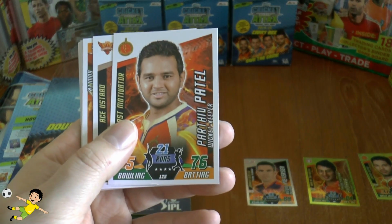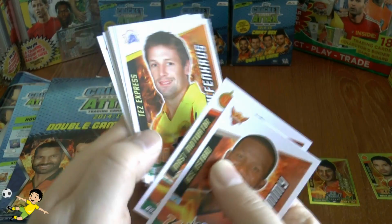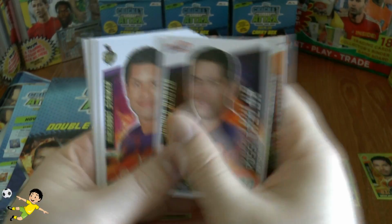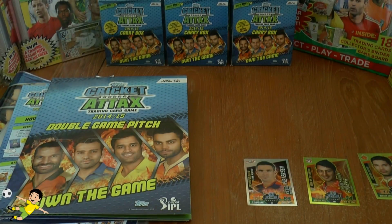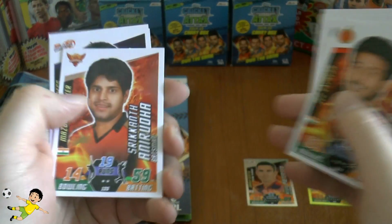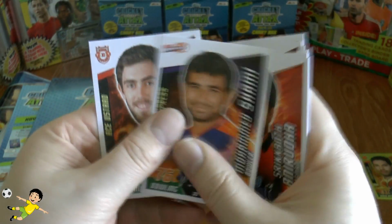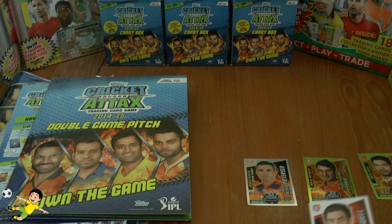And then we have the base cards here. Patel, Sammy, Ben Hilfenhaus, Taylor, Kartik, Das. Oops. Sorry about that. Then we have Ja, Nair, Ahmed, Aniruddha, Shami, and finally Maxwell. Sorry for any mispronunciations.